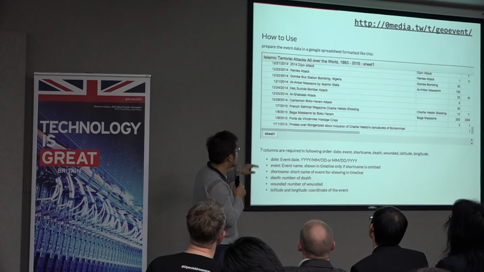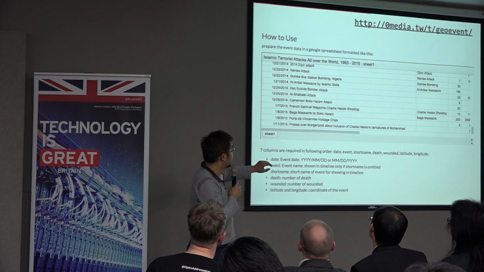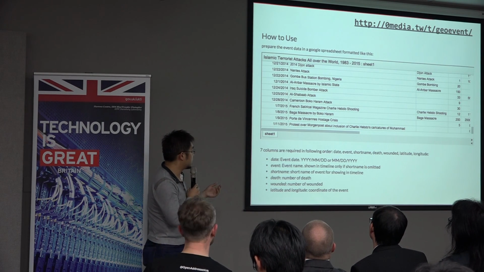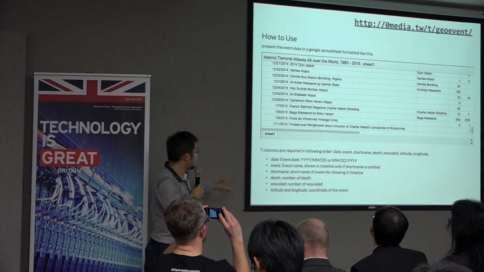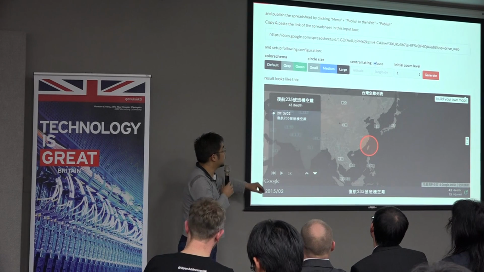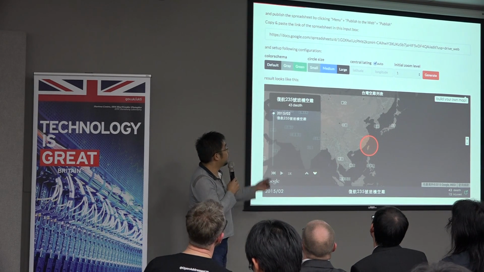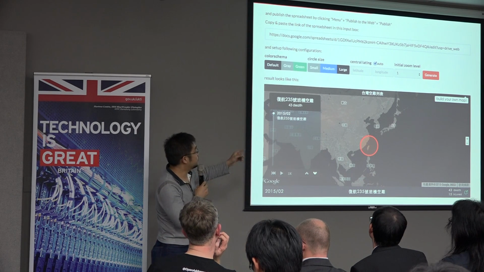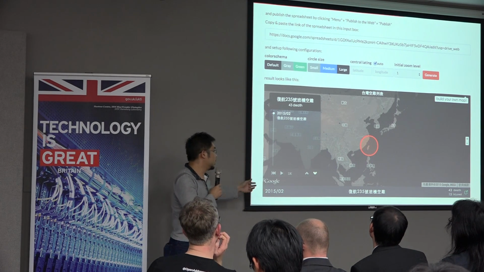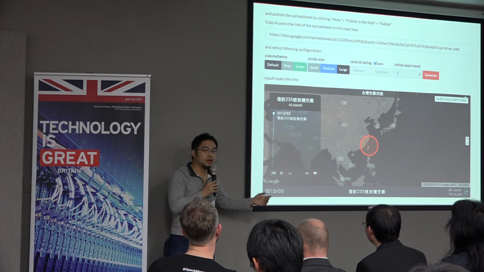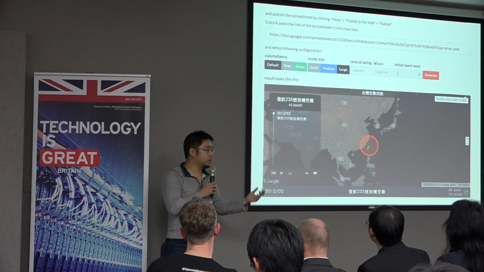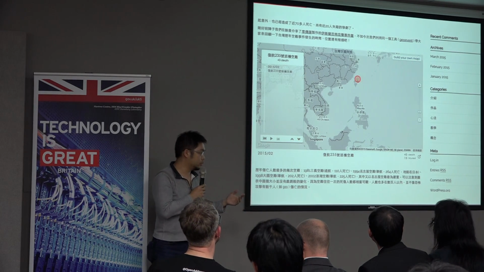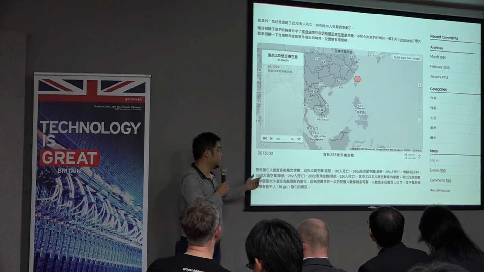Okay, let's forget about the visualization and take a look at how we create it. We use the Google Spreadsheet API, so we create a Google Spreadsheet, fill it with some data, publish it to the web, and copy and paste the URL into the field. Then the customized page generates a widget like this. We can embed it into our blog post or newspaper report, so it can help your readers to better understand what you are talking about after the event.